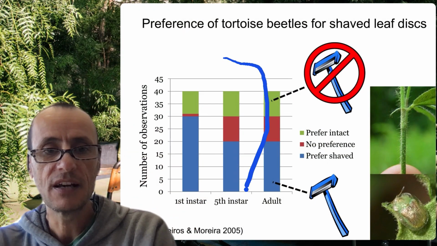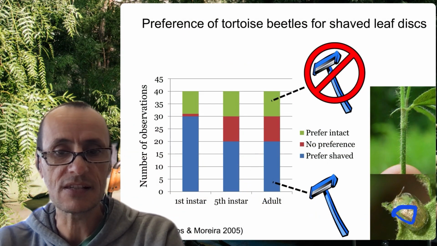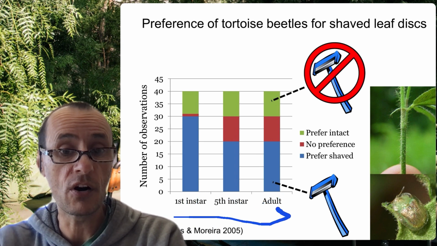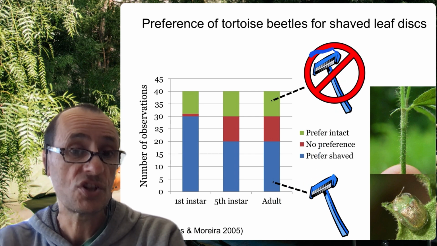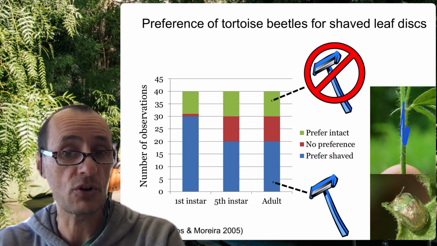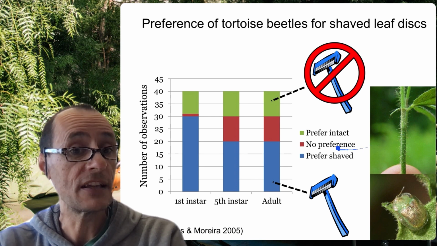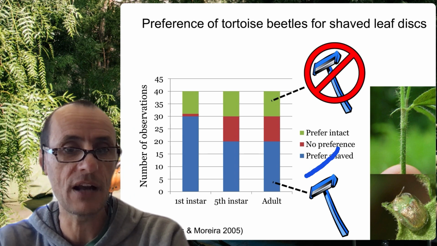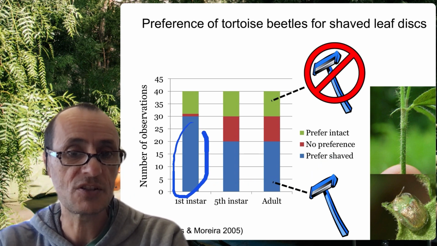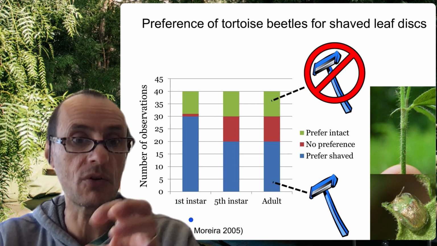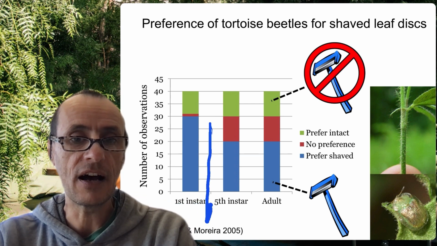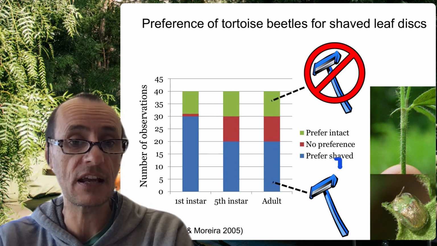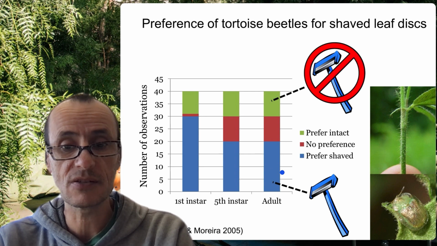Here's a simple little experiment that was done with these leaf beetles, where they looked at different instars of beetles, different stages, either early on or all the way up to adults, and they literally shaved the hairs off of their particular host plants that they normally would feed on. And then they looked at which plants they actually preferred, the ones that were shaved or the ones that were not shaved. And you can see here that especially for the younger instars, which generally would struggle to get into those plant tissues, they have an increase in preference for those plants from which those trichomes have been taken off compared to the later instars or the adults.